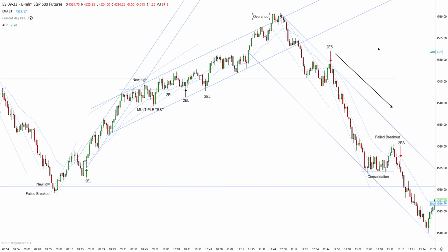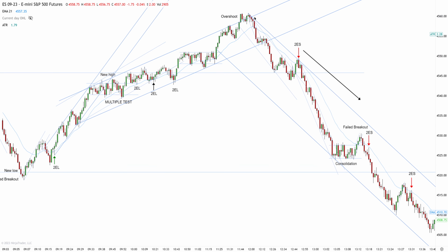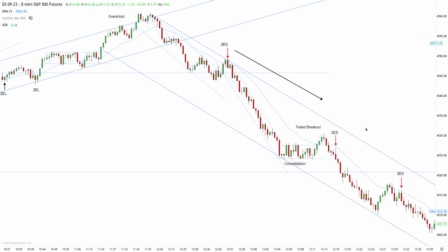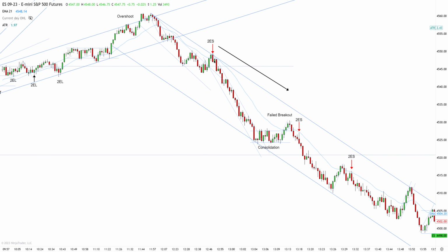Overshoot combined with the failed breakout, and this is where geometric formation at these highs allows you to predict where the big channel is going to be formed. And once again, focus on the EMA rejections. You never really can stay above EMA for a long time. Strong EMA rejections, a lot of small bearish bars, slowly but surely working lower. This was a very strong downtrend.